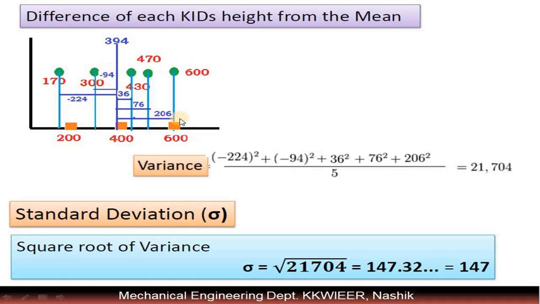So these blue color terms indicate the variation of the data, or we can say spread. This is another term, we call it variation. So variance will indicate the square of all the spread divided by the total number of observations. So variance is nothing but 21704 in this case. Now if you have to find out the standard deviation, it is nothing but the square root of the given value. So if you want to define standard deviation, it is defined as the square root of variance. The square root of this factor is 147.32. So 147 will indicate the standard deviation for this.